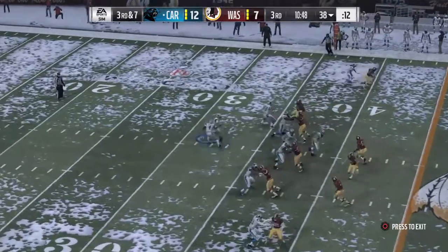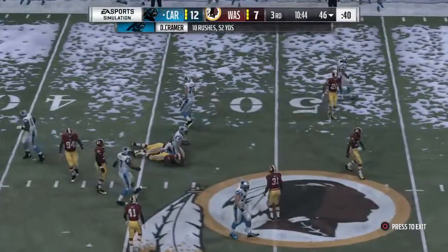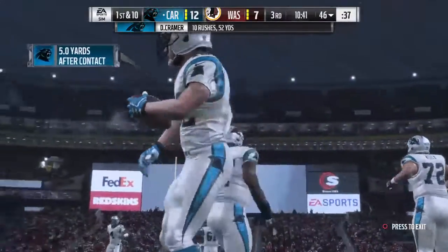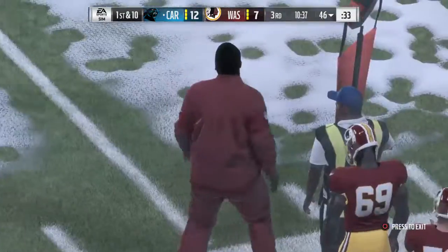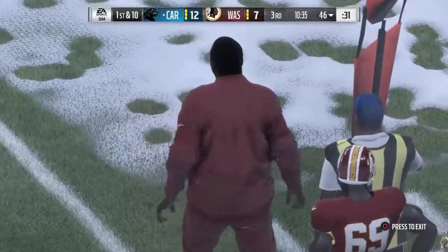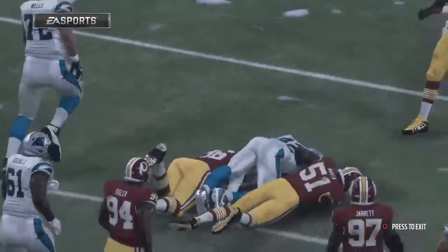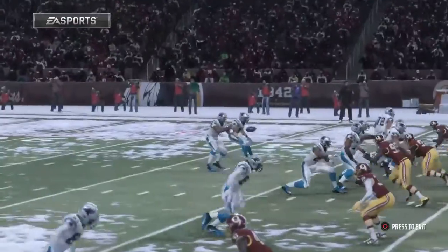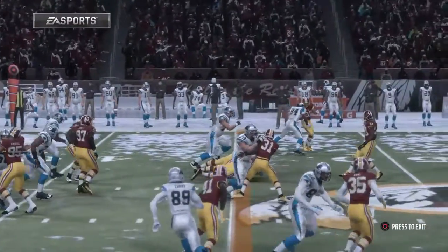Yeah, how about that? Although they won't get the same credit for it, and it won't help him at contract time. And he brings this up to the 46. Good enough for the first. It goes as a gain of 8, and it moves the chains. So that's what that elbow in my ribs was all about. You thought they were going to throw the ball as well. Absolutely. I think everybody thought they were throwing the football, caught him off guard. Yeah, I'm telling you, when you have the courage to make that type of a play call, a lot of times you actually get rewarded.